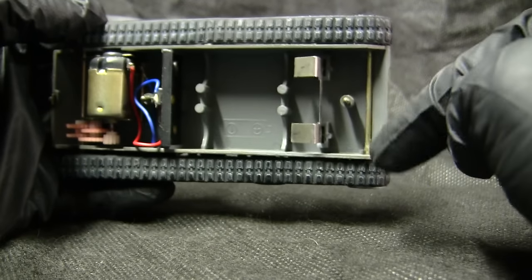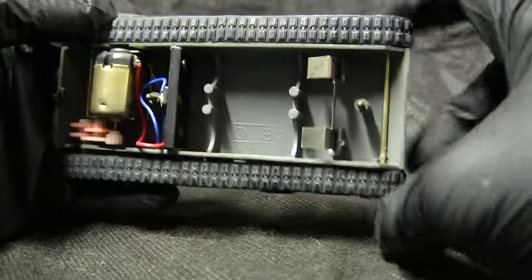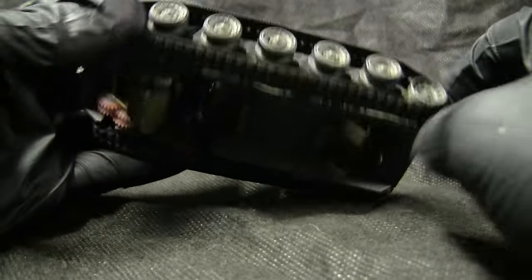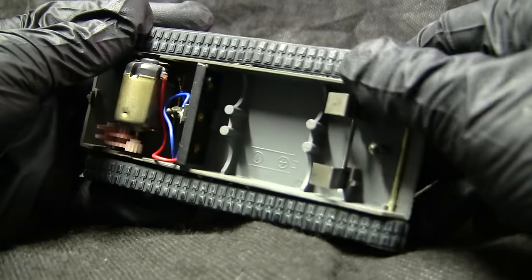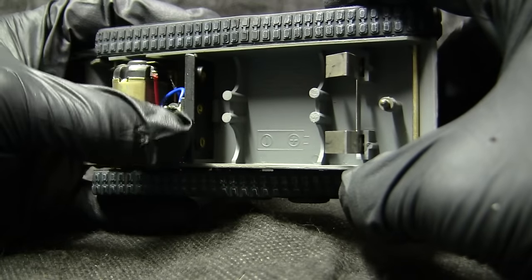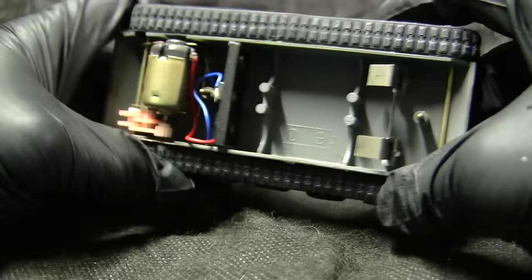The front idlers are held in place with a steel metal rod, which is a very nice touch as this material holds up well with the rigors of the running as well as the tension of the track. When assembling the piece, you want to super glue the battery clip in place. It prevents it from moving around. And this portion here actually clips into the model with no adhesive necessary.